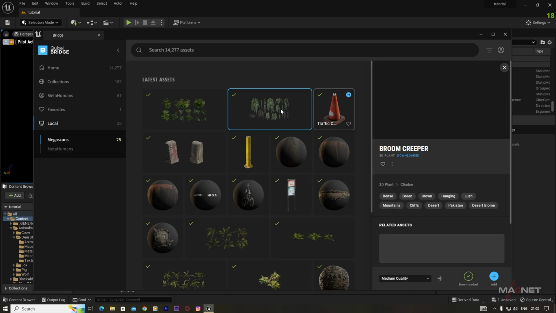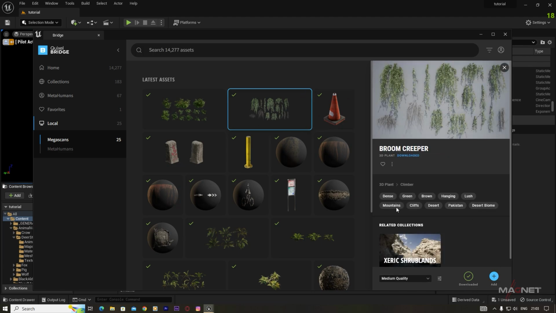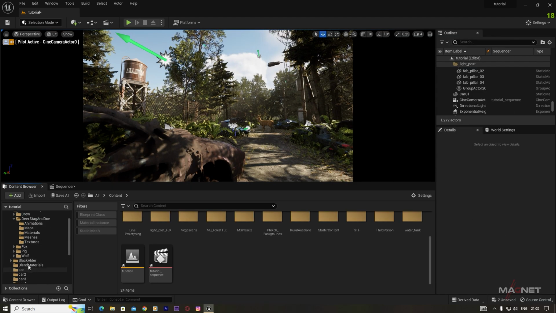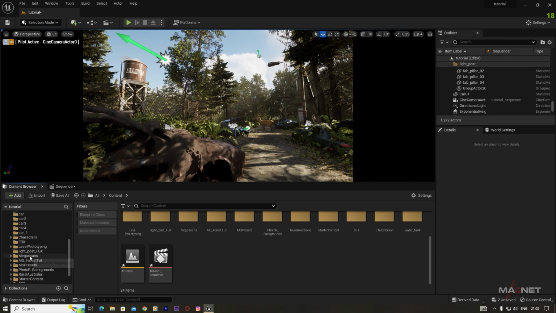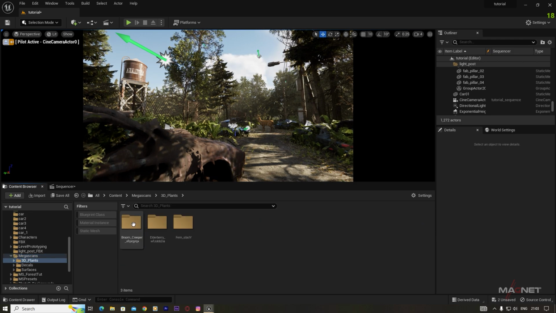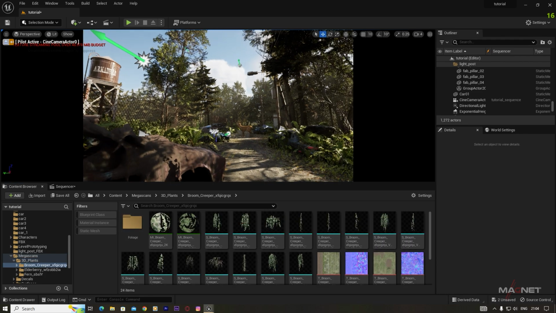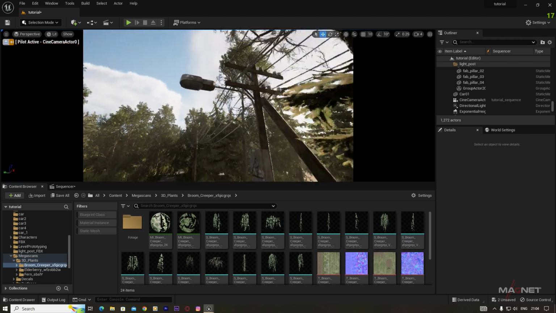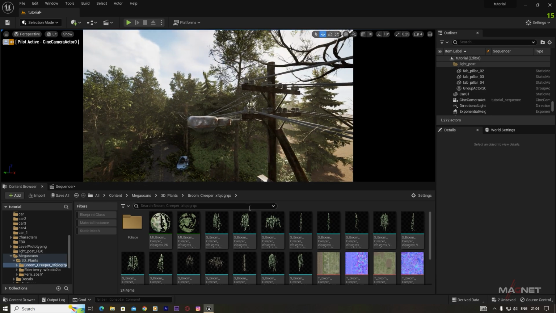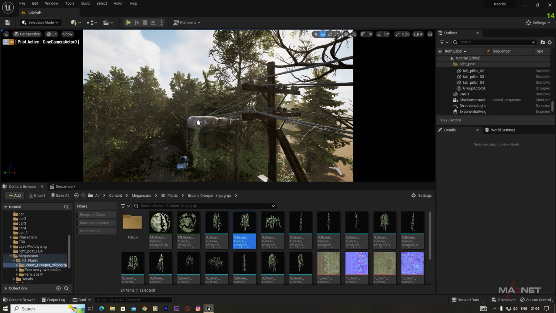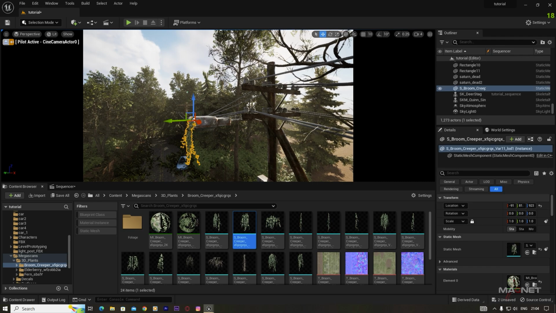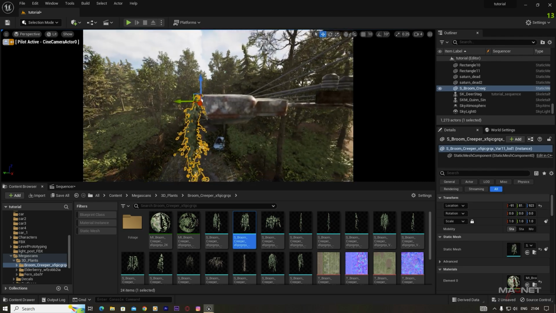I just click and add it to my project here, and then I go to this Megascans folder, and then to this 3D plants, and let's see where it is. Here it is. First I'm going to put those things over this light post here. I just put it over here, and you can see that it looks really amazing.